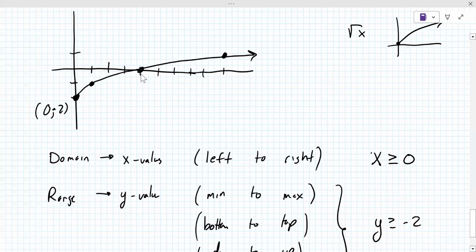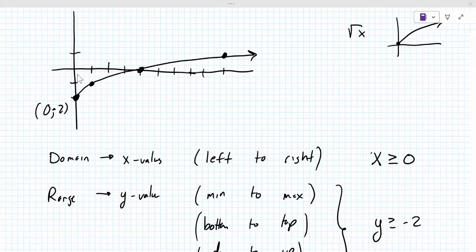Is what I'm asking you clear or not? Maybe you're muted. Nope. Blaize, can you still hear me? Yeah. Okay, just asking you where the x-intercept is. What's the x value?